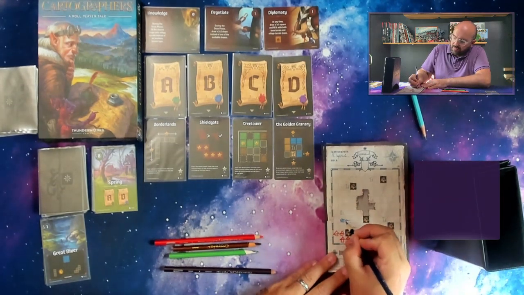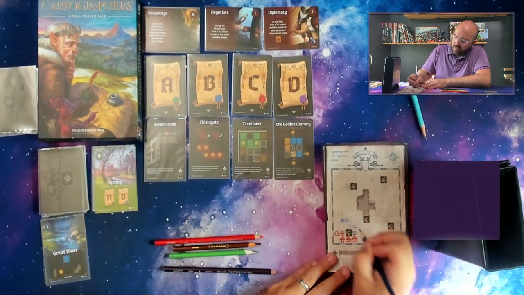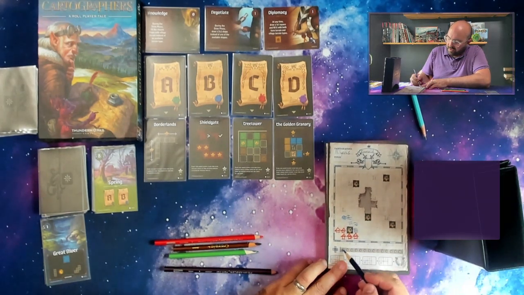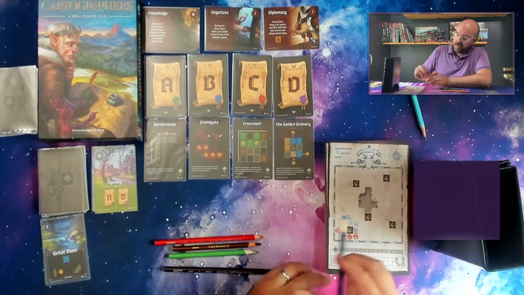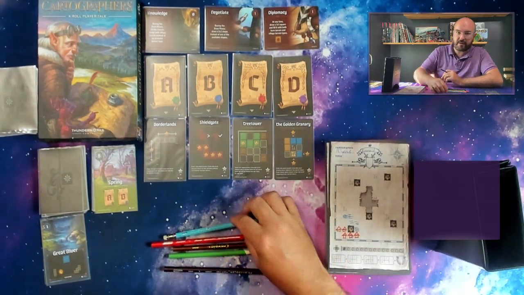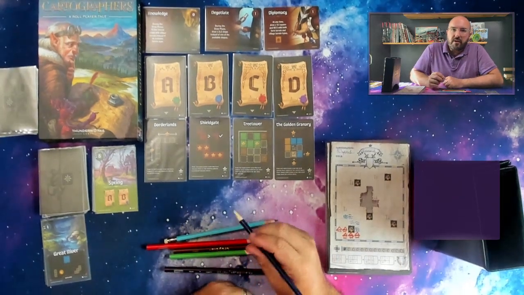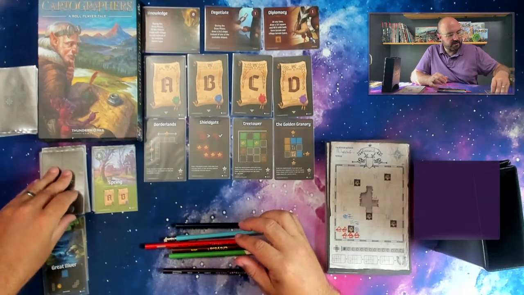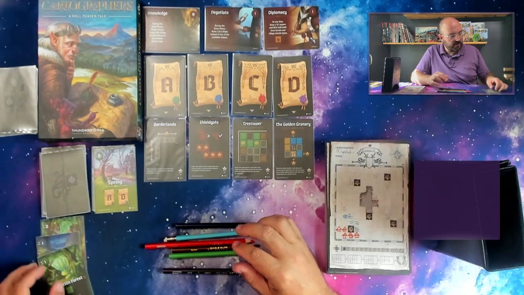Well, that's where I went. I don't know where you will go, but I went right there around that mountain, so I get to mark off a coin, because I finished drawing my nice little mountain there. Okay. And that is 3 points for that time there.